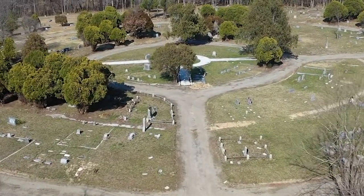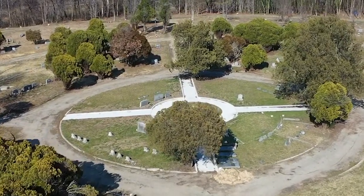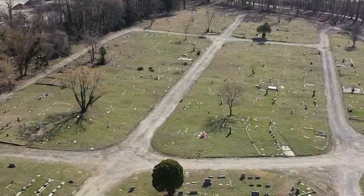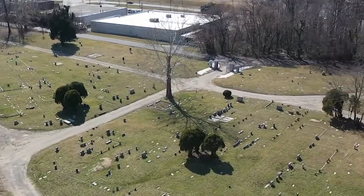We were assigned the project of basically creating an interactive map for Woodland Cemetery, which is a historically African-American cemetery where tens of thousands of African Americans in the Richmond, Virginia area have been buried. But over the years, it's been rather neglected, and it's been very overfilled, very disorganized. And our task was to create an interactive map that allows normal people to find their loved ones easily. All they had was a notebook full of the plots and names. So first last year, we had to convert that to a database. So then for this year, we could convert that database into the map.